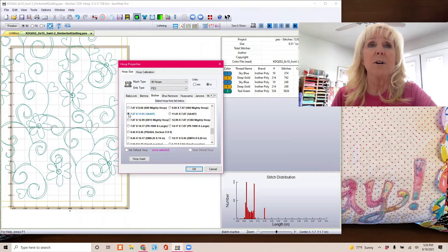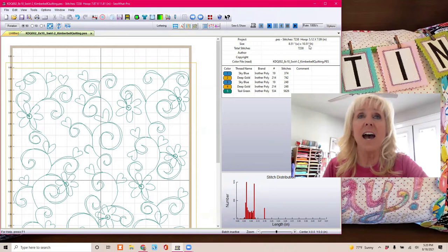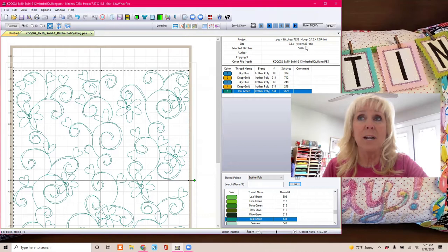If I put in 8x12, see how the box over here is outside of the hoop. That means that it's too large. Moving this out of the way, you can see here 8.5 by 10.5 is the size. We've talked about this before: the reason is the steps 3 and 4, which are the placement and tack down of the main fabric. Those are the ones that make it 8.5 by 10.5. Whereas the quilting design, which is step 5, is 7.83 by 9.83, so basically 8 by 10.